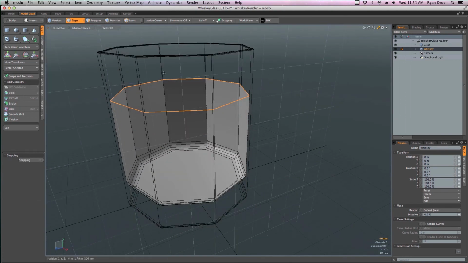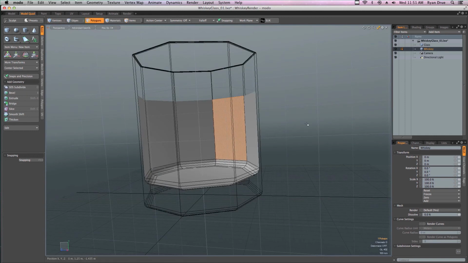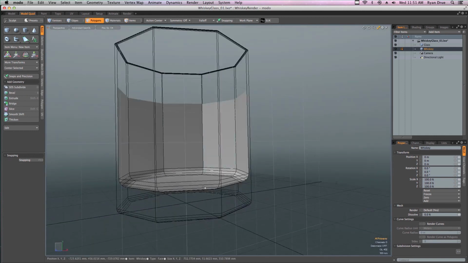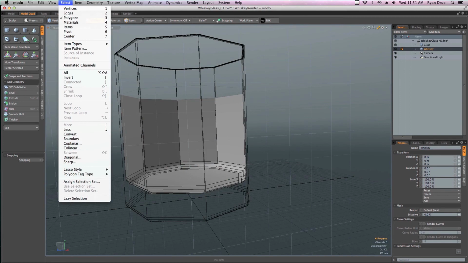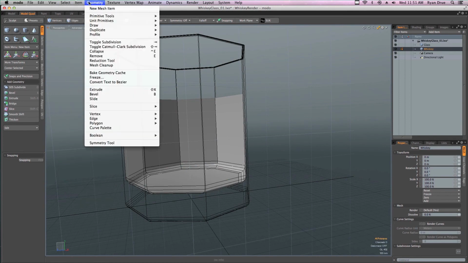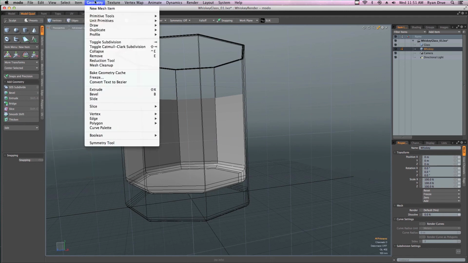So that's the height of our liquid, but there's no real actual top to it. It's just an empty shell right now. And it's also facing the wrong direction. Our polygons are facing inwards. You can see they're kind of x-rayed here. We want them actually facing outwards, not in. So we can either come up here. Let's see. Not too sure where the shortcut is. Flip those polygons. Let's see.